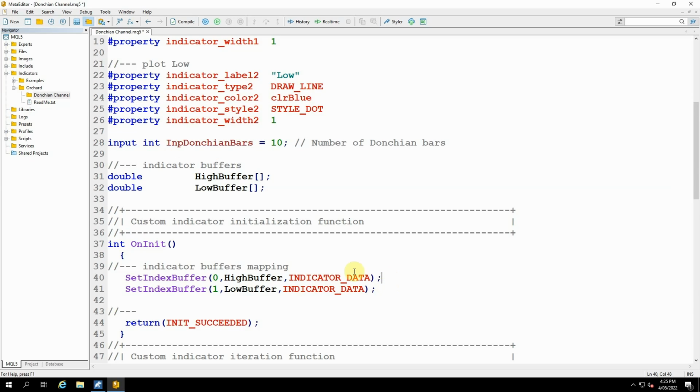And now I'm going to make another adjustment here. This high buffer and low buffer, I want to set those arrays as series, and that way index number 0 from each of these buffers will match up with bar number 0 on screen. If not, then index number 0 would be whatever the leftmost bar is on screen, or rather even off screen. It would be the leftmost bar in the data array. So I want to reverse that, and that way I can refer to these with the same numbers that I use to refer to the bar numbers on screen.